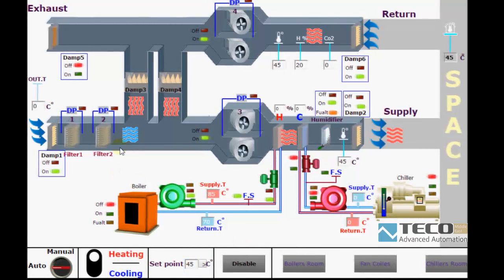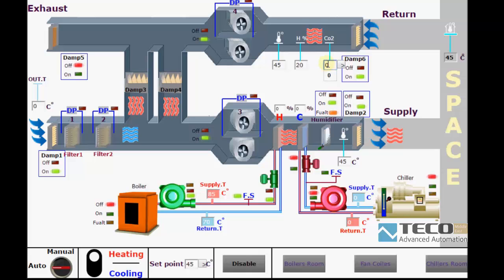Let's discuss some cases. For CO2 level, if we have a high CO2 level, let's say 50 percent, we see that damper number 3 and damper number 4 are closed. So only fresh air will come to the space, and the CO2 will go from this damper, the exhaust damper.